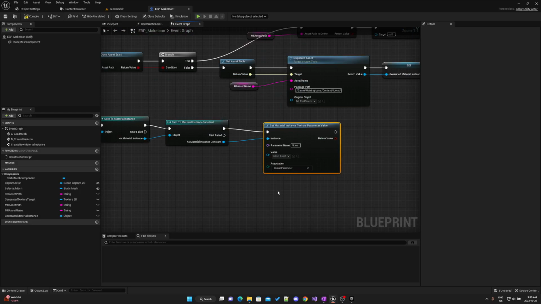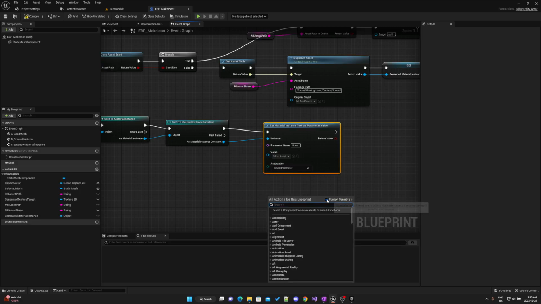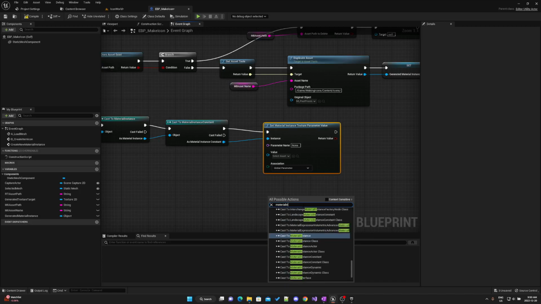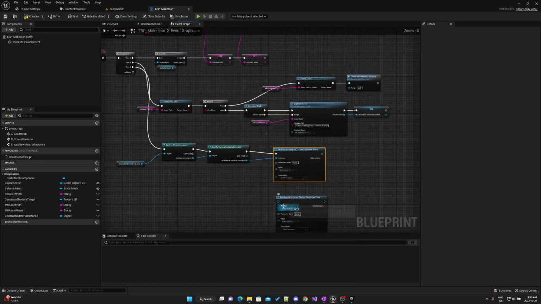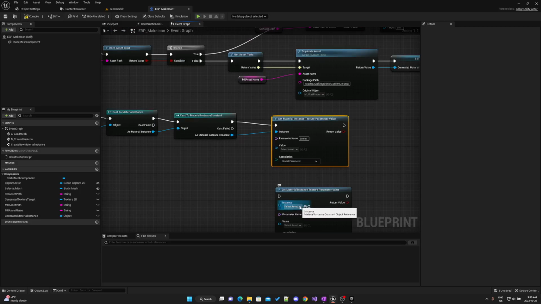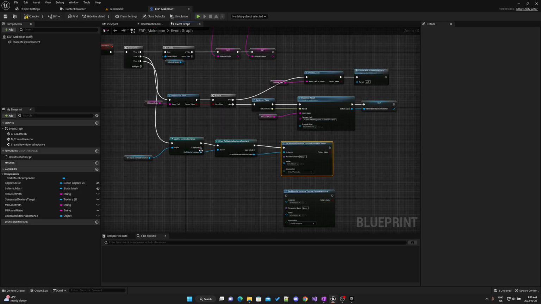Basically what I did, as I tried to figure this out, was I wanted to set this. So I probably came here and I unchecked context sensitive, and I came in here and typed material instance texture parameter value, and I wanted to set it. I said, well, what does it want? Right? And so they wanted a material instance constant. So I said, okay, how do I get one of those? You know, and so on and so forth. I knew I had this, and then that's how I ultimately found out what I had to do.